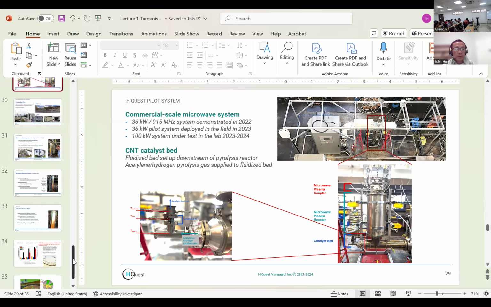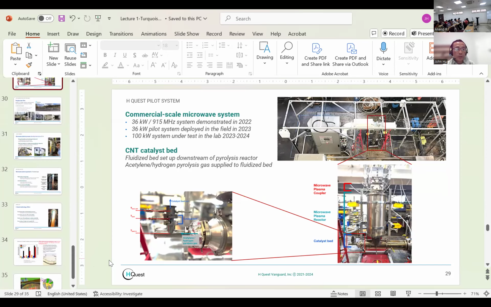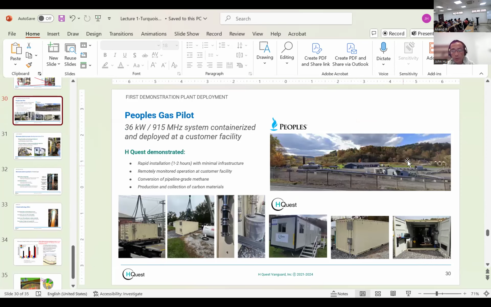Okay, so I'm going to show you the cartoon, the plasma jet. This is the field, the gas field. We park this, and then I think we did like a 3 month demonstration, to make sure we produce a decent amount of carbon. You see how we use a crane to unload the pilot plant trailer, put it in the field, and then do the reaction. So let me show you the cartoon, the plasma jet.